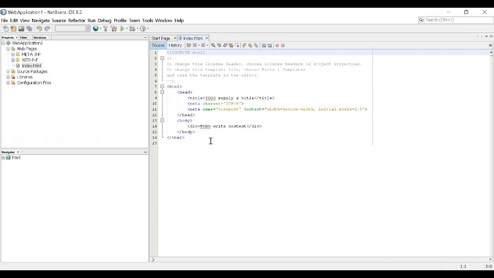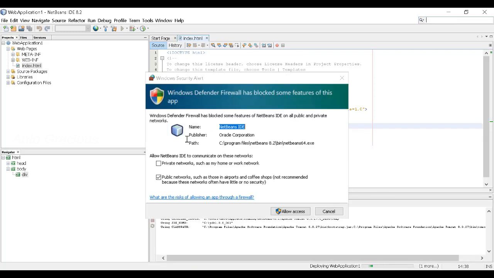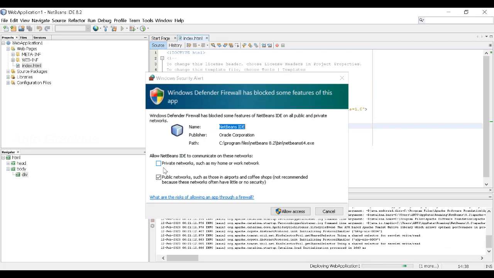In order to check whether all the required packages have been installed successfully, you can execute this particular page. In the browser, the hello message has to be displayed. Here you can click the run button and run the project. This web application will be executed and the result will be shown in the default browser which you have installed in your machine. Here it will ask for a security alert, so you can give allow access.